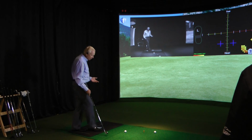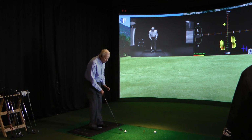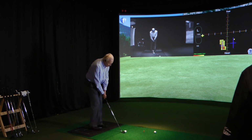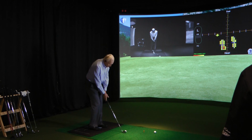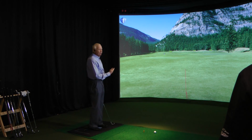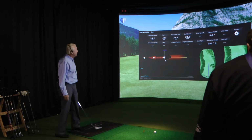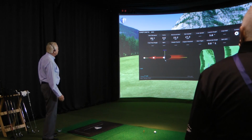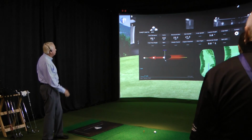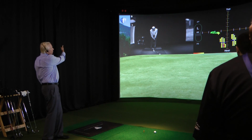The other thing that I do on short shots, which a lot of golfers get immediate help from, is when I get them 70% on their left side, I have them stay there and then chip the golf ball. And then we look at this trace, and I'm looking to see what the trace looks like, and that's going to come up here in a second. So what you're going to see is my trace stayed over on the left side.